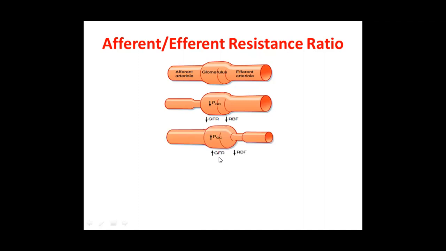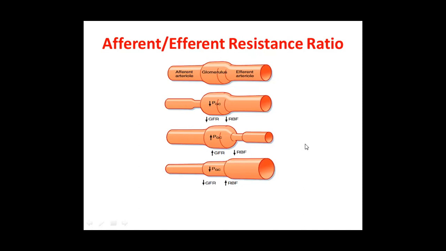In the next issue, the afferent arteriole is otherwise regular, but there is efferent arteriolar vasoconstriction, so the afferent-efferent resistance ratio is reduced. If that is so, then PGC will increase and GFR will increase, but renal blood flow will remain compromised. As there is a very end point constriction but blood is coming as such, the hydrostatic pressure of the glomerular capillary will rise, leading to an increase in GFR.